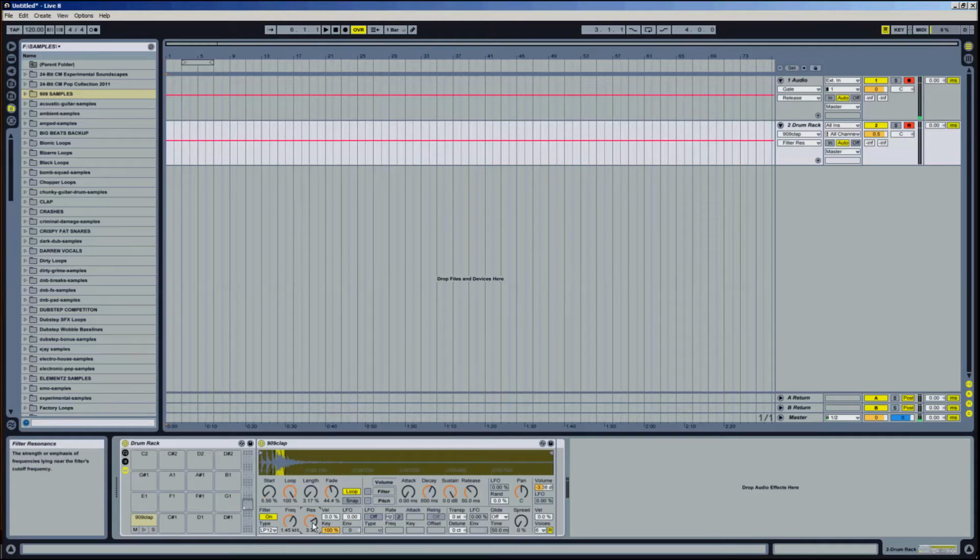Whereas you can filter right in the drum rack. So you can make some quite interesting effects going on.